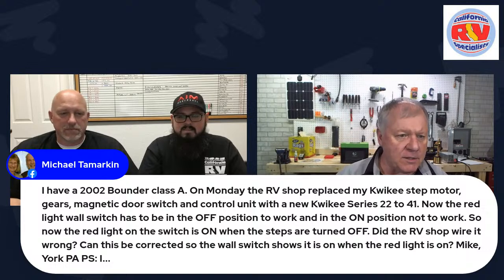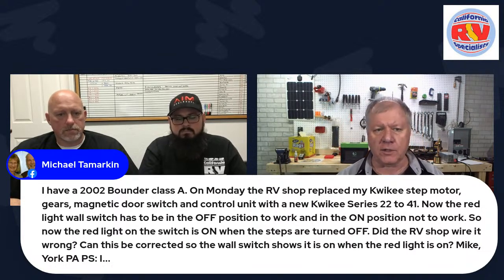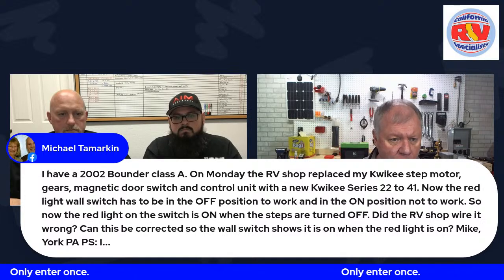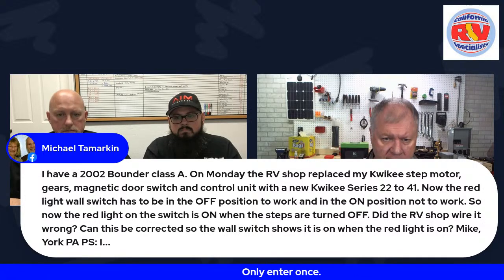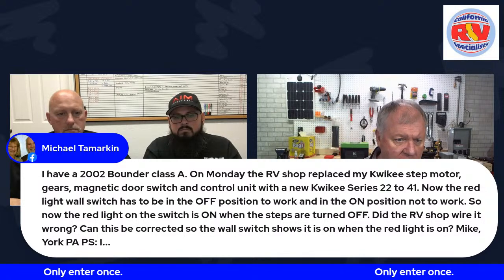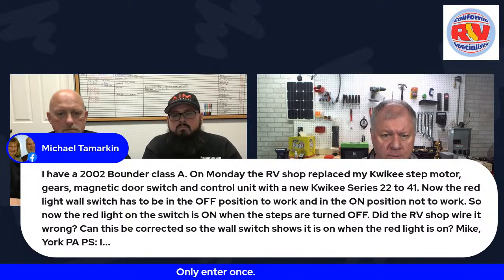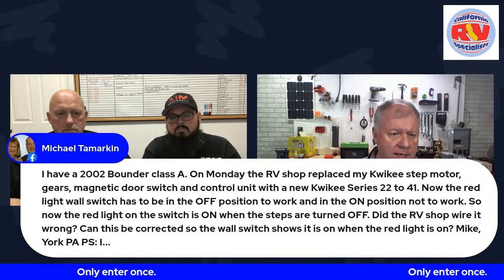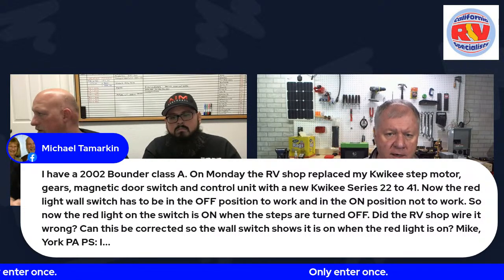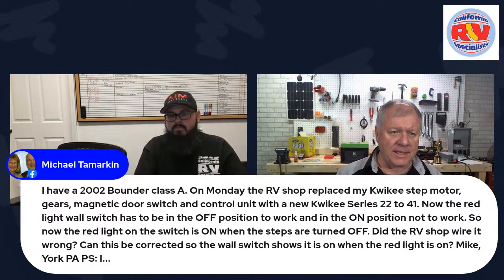Okay, so Michael, welcome back again. Michael, he's pretty regular here. 2002 Bounder Class A. On Monday, the RV shop replaced my Quickie step motor, which is now owned by Lippert. Gears, magnetic door switch, and control unit with a new Quickie Series 22 to 41. Now the red light wall switch has to be in the off position to work and in the on position not to work. So now the red light on the switch is on when the steps are turned off. Did the RV shop wire it wrong?